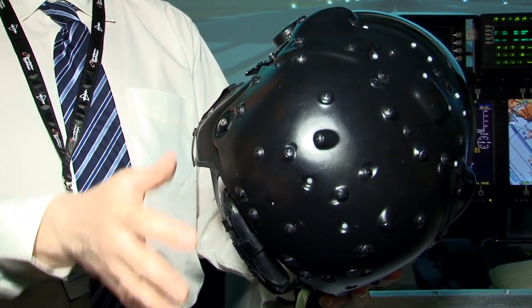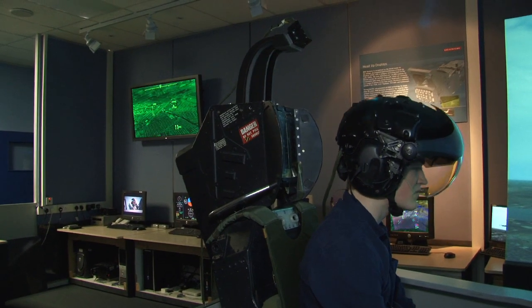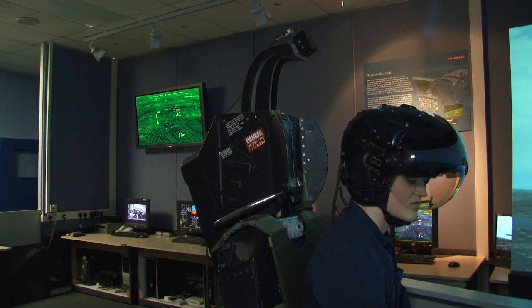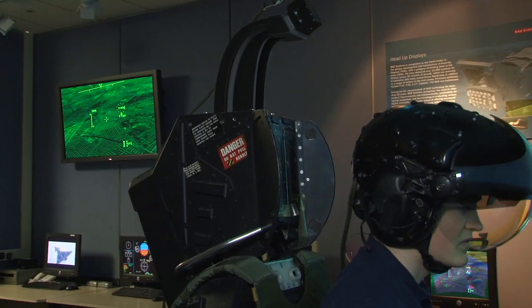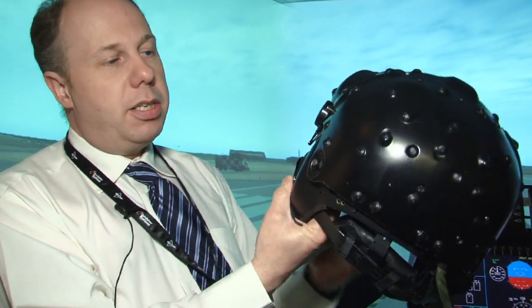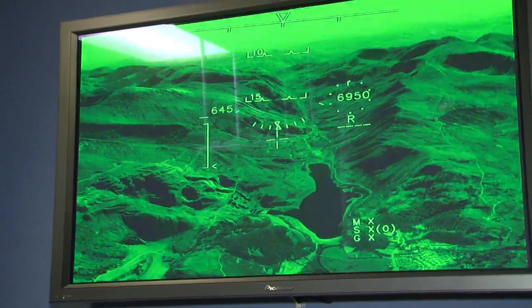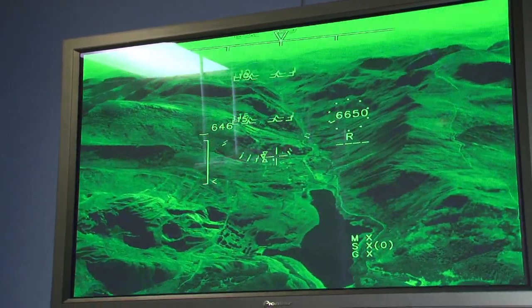The outer helmet contains an optical head tracking system with emitters built into the back of the helmet and camera systems in the cockpit. When the pilot is in the cockpit, the system can very accurately determine what the pilot is doing, what head direction they have, and orientate all the information towards their line of sight. The optical tracker is very high speed and very fast. Unlike its magnetic counterparts, it is not affected by metal in the cockpit.